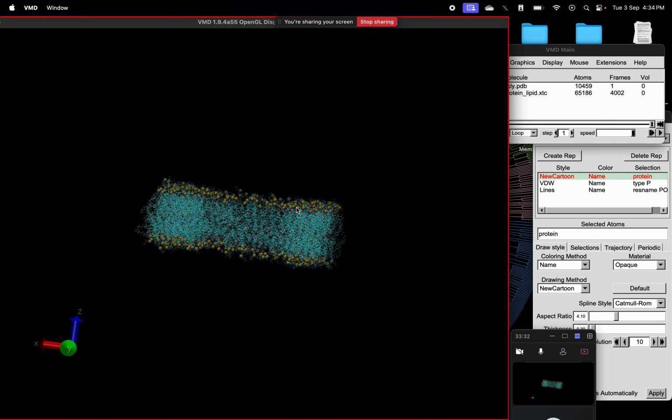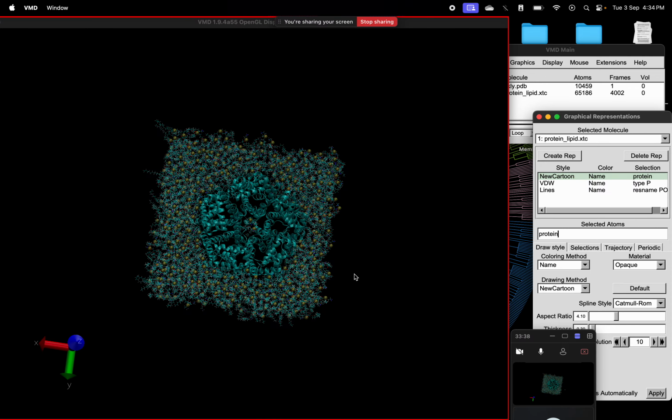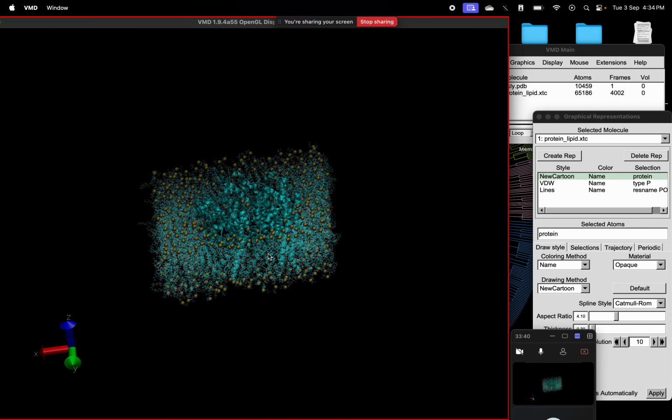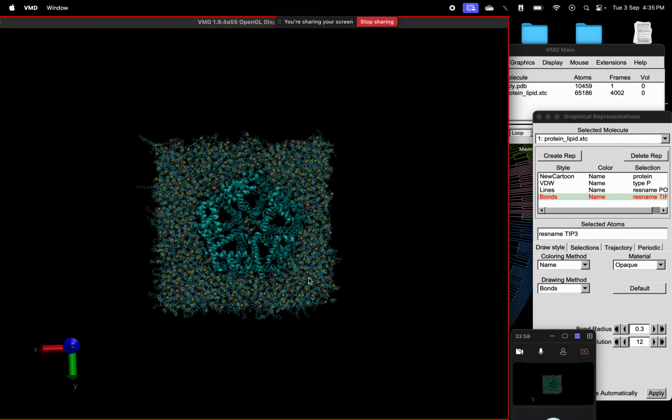And all these golden circles are the polar head groups. In between, if I show the protein again, it is the protein. So this is one such system. Let's show that also, so that this is one complete system.